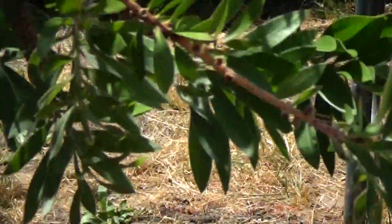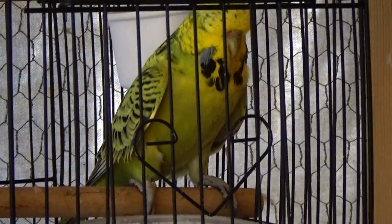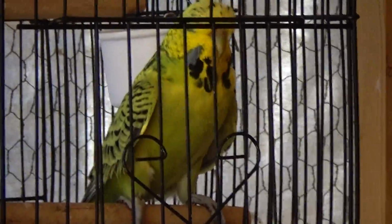Oh, another thing I found out that was very interesting. I actually looked it up online, and it said the English budgie's normal body temperature is 41 degrees Celsius. Yeah, I had to look that up to find out what that means, but what it means is that their body temperature is around 104 to 105 degrees, so that means that they can tolerate heat a little better than we can. Because the whole thing with heat is once the body temperature is allowed to get up past what's normal, it becomes a problem and they die of heat stroke.